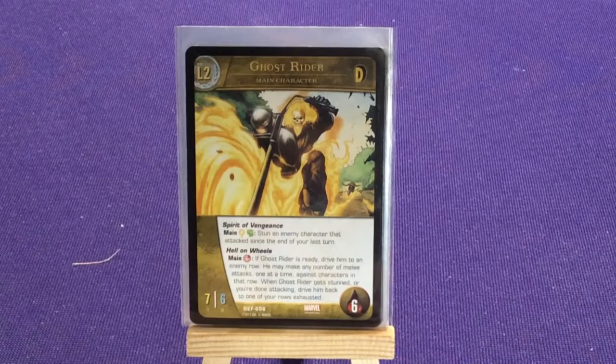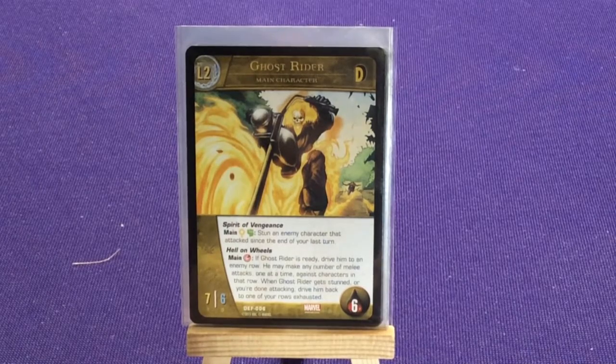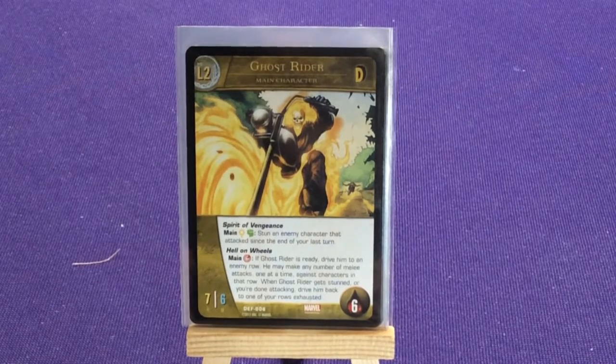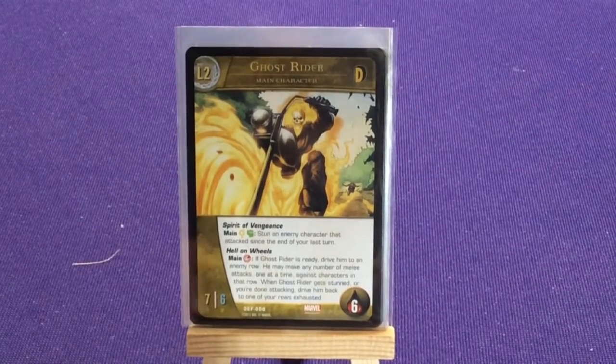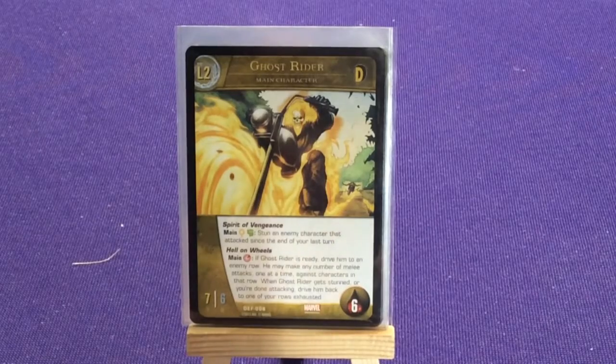He has Hell on Wheels. Pay a red. If Ghost Rider is ready, drive him into an enemy row and he may make any number of melee attacks one at a time against characters in that row. When Ghost Rider gets stunned or you're done attacking, drive him back to one of your rows exhausted. So that's crazy. You pay a red, he can attack one of the enemy rows, doing melee attacks. So it has to be a front row because it's melee. But it says you can pick one in case you're playing a 3 or 4 player game. Now you can keep attacking guys until he's finally defeated. That's crazy. And then he just goes back exhausted. If he gets stunned or you're done attacking, he goes back exhausted.